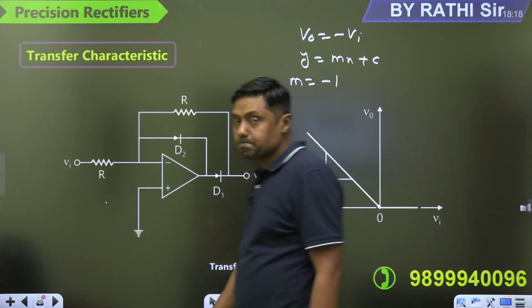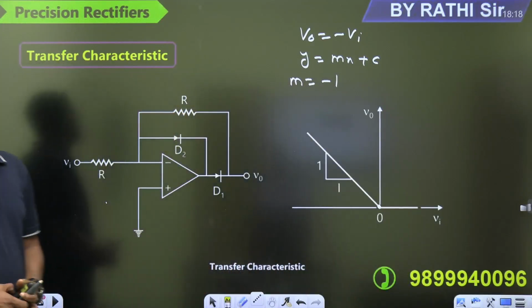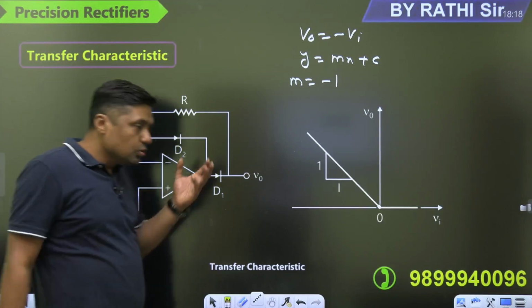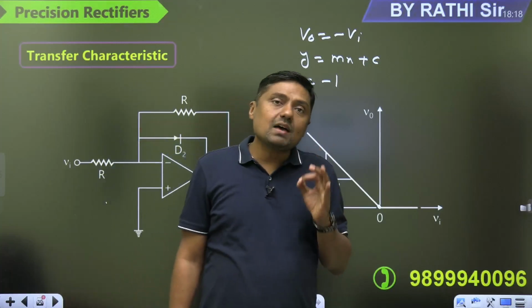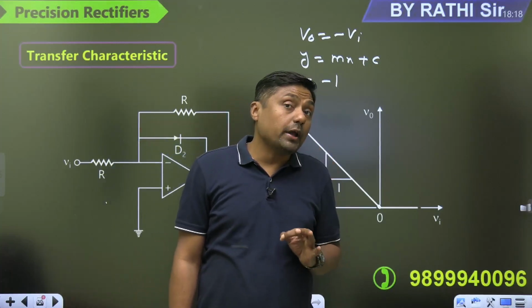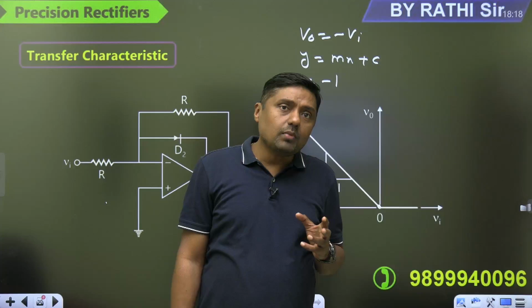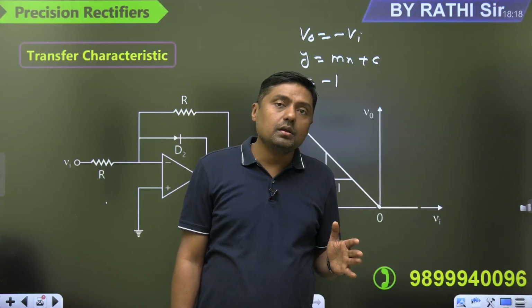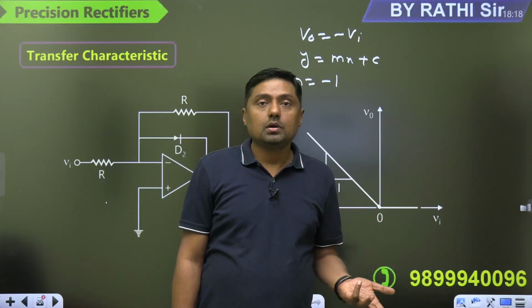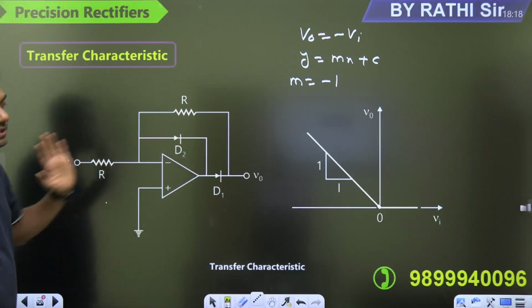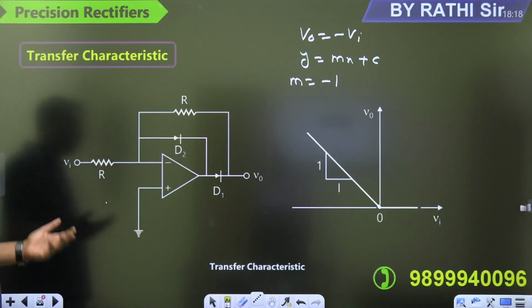Then, so already I have given, no doubt, 0.7 microvolt, only 0.7 microvolt is required to make the diode forward bias. But 0.7 microvolt is negligible in case of what? Millivolt. So if it is in the millivolt, again it will rectify the signal.